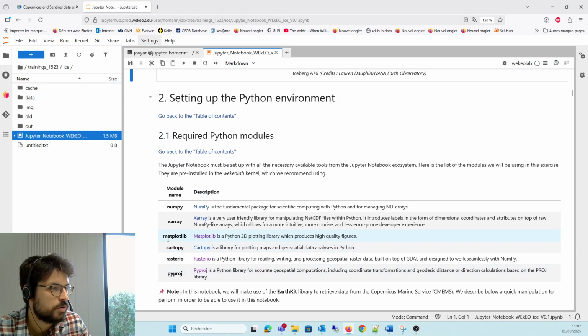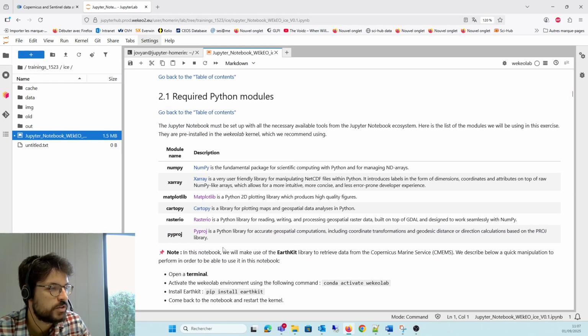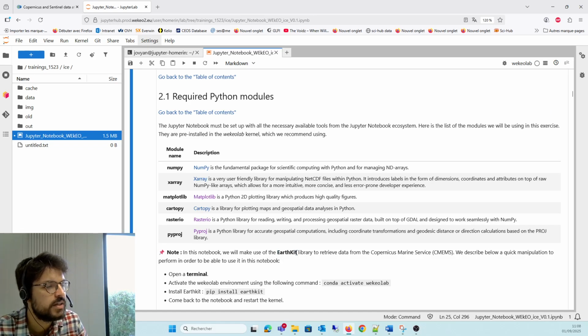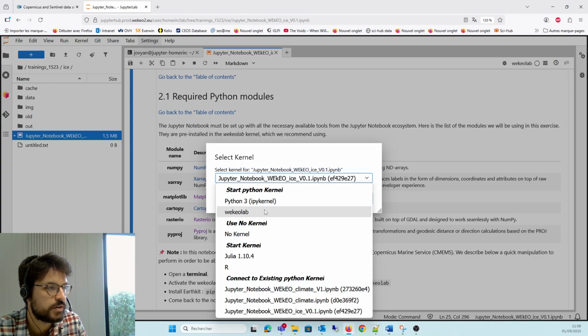So you will see that we will be using that to compute distance while taking into account, for example, the curve of the Earth. This will be used at the end of this notebook. And finally, we'll also use the EarthKit library. This is a library that is well used with the WEkEO platform, which allows us to access data without having to download it.